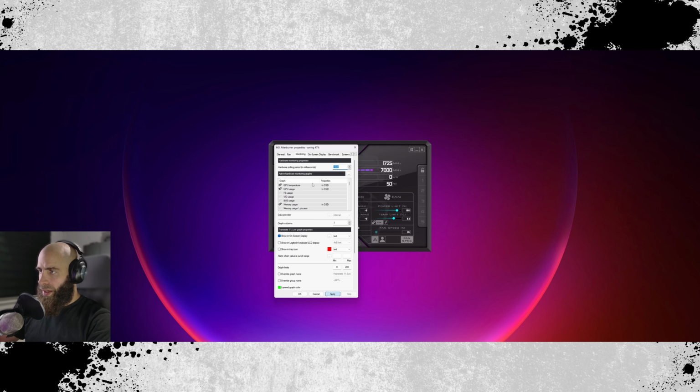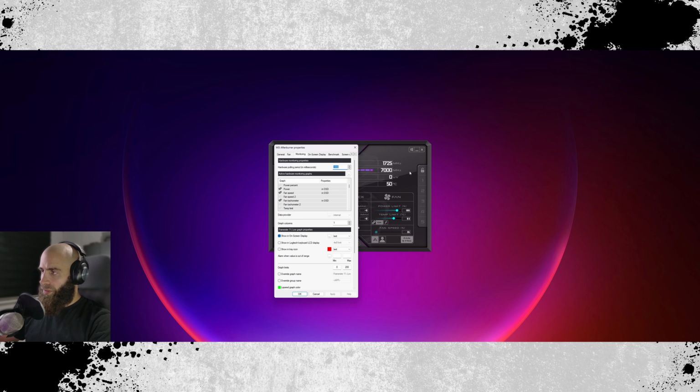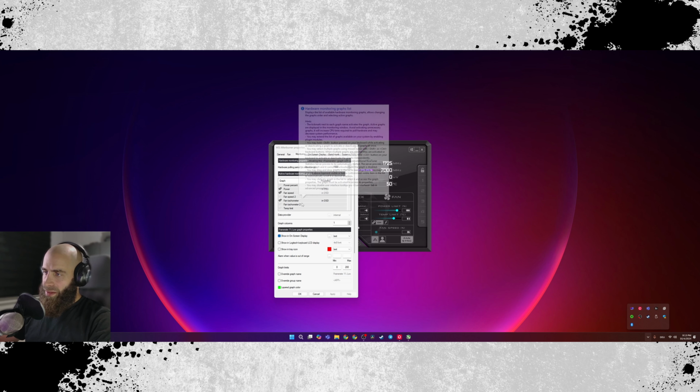Apply. Okay, when we start now a game, and this is open, MSI Afterburner is open here, down here. RivaTuner Statistics Server is open. It's fine. And why I said you need to install RivaTuner Statistics Server is because of this part. Show in on-screen display in OSD.